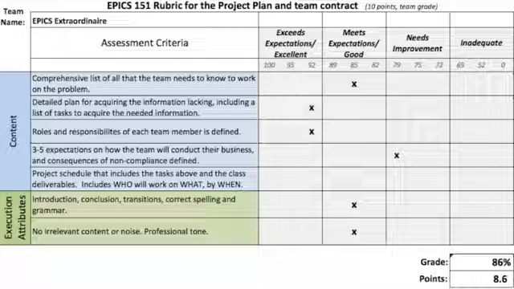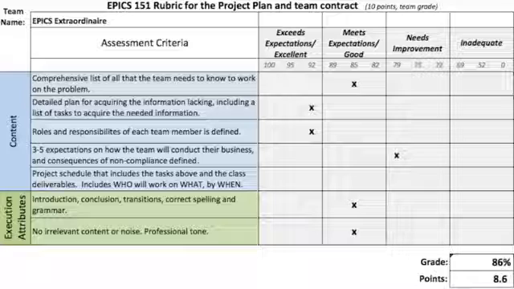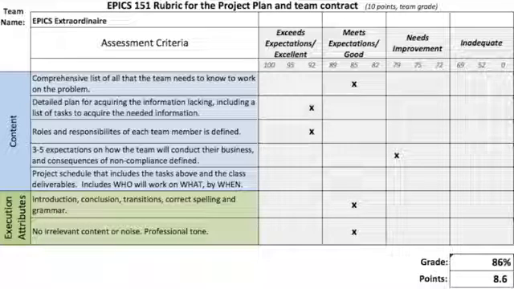We expect to see your guidelines for how you'll work together as a team, as well as your penalties for team members who don't meet those guidelines. You should think of this as a professional document, so be concise and efficient in your writing, use a professional tone, and remember that things like grammar, spelling, and punctuation count.